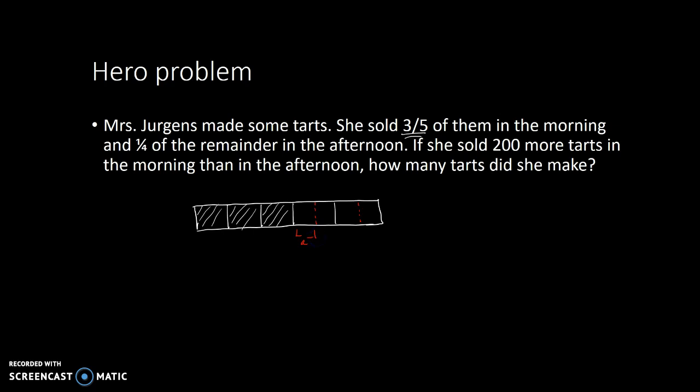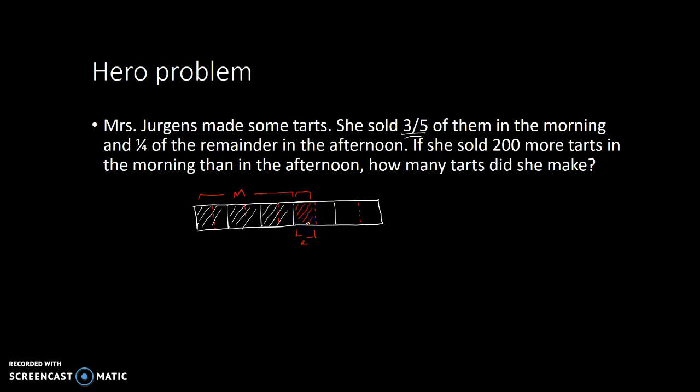So hopefully you recognize that I can't just split up part of my bar model into different units. That just doesn't work. So since I split those up, I'm actually going to go over here, and what I'm doing right now is I'm basically finding an equivalent fraction. And I'm going to split up the rest of my model. Okay, so now instead of fifths, I have tenths. So now we can see that she sold all of this in the morning. And she sold this in the afternoon.